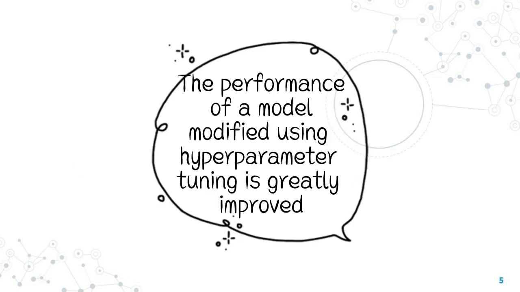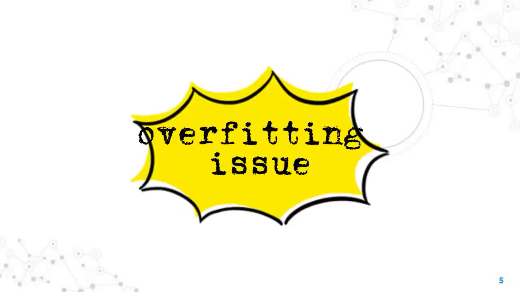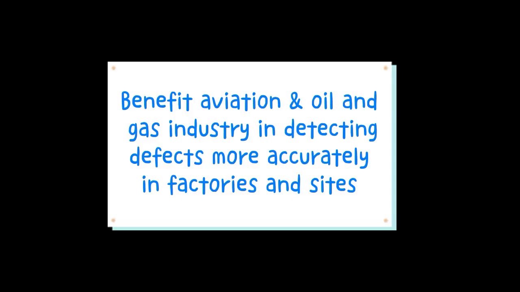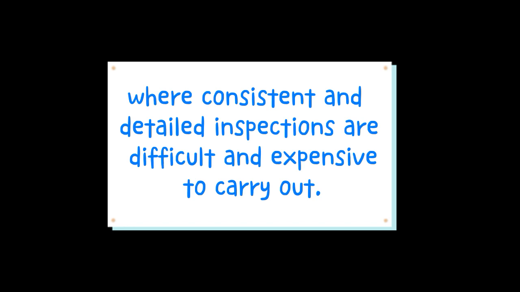This research also found that the performance of a model modified using hyperparameter tuning is greatly improved, but it will have an overfitting issue. So tuning alone is not enough, hence we need to solve the overfitting issue. This project can benefit the aviation, oil and gas industry, especially in detecting defects more accurately in factories and sites where consistent and detailed inspections are difficult and expensive to carry out.